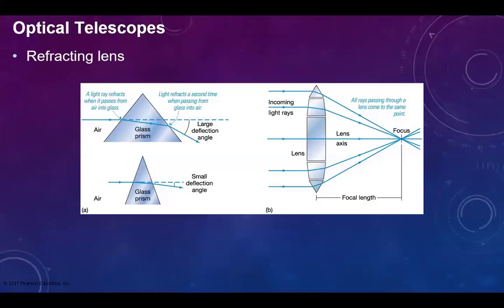Or you can have a refracting lens that bends light, like a prism, by the fact that light bends when it enters a different material, and brings the light to a focus. The issue with using lenses is that lenses don't scale as well. A really big lens is harder to work with because you have to hold it only by the edge, unlike a mirror, which can support the back. Additionally, there's something called chromatic aberration, where in lenses you can have different colors bent to different amounts because they act like prisms. That doesn't happen with mirrors.